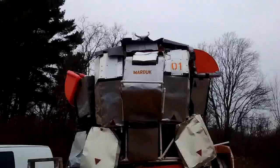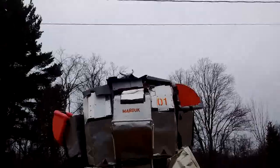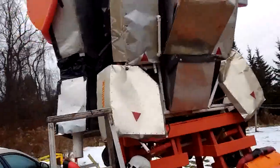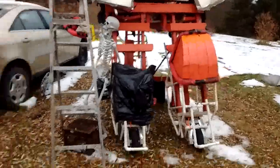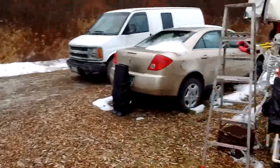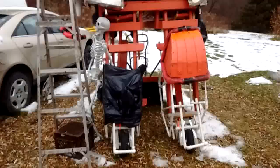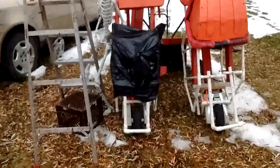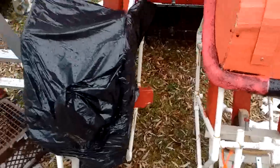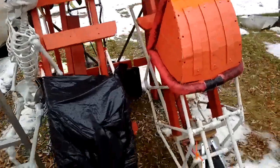I need to properly mount the door, because currently it's just slotted into the cockpit access, and I need to tuck in those foam pads at the top because they just look wonky. But it's actually raining a bit, so the good news is probably a lot of the snow, or what little snow is left, is going to be gone. But it also means that working with electronics in the rain is not particularly advisable. So I'll probably be working on getting these panels right here built back up so I can slot them on there and put on this other kneecap, so it looks a little nicer.